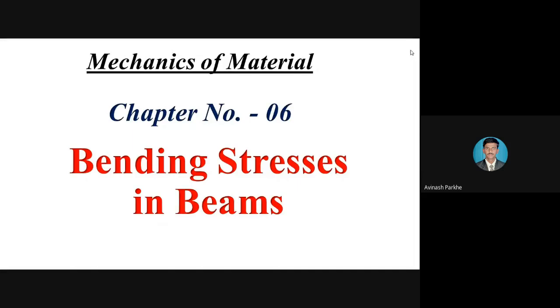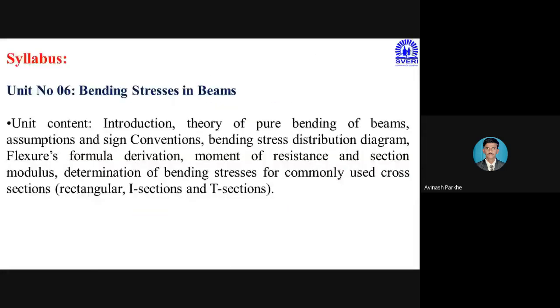How to calculate the bending moment? In the last chapter we discussed the bending moment at points A, B, C, D, and how to calculate it. But now, in case of bending stress of the beam, we have to focus only on the standard conditions. Which are those standard conditions? If you go through the content of this chapter, the syllabus, we have to start with the basic introduction part: how to calculate the bending stresses and how the bending moment will be used for the bending stress calculation.